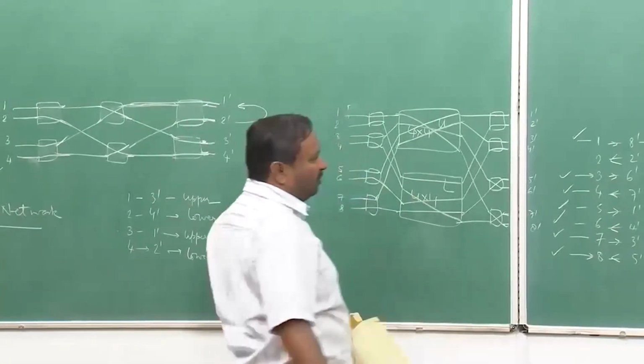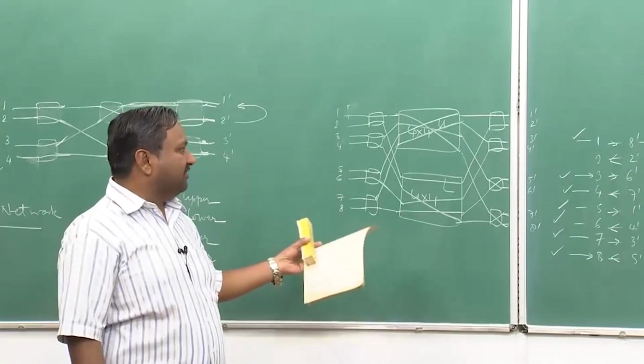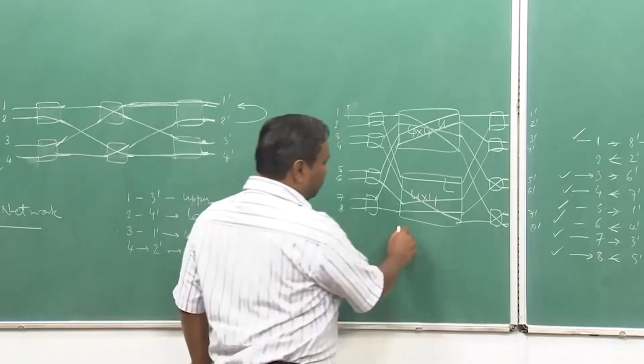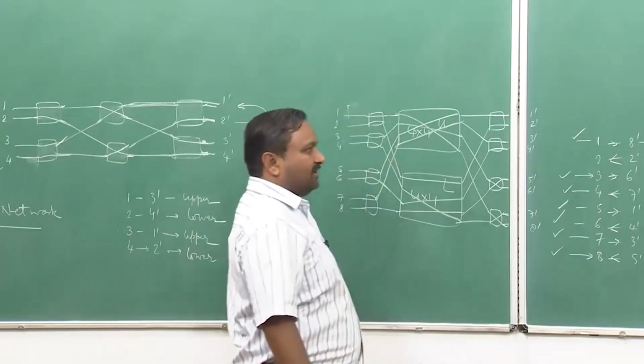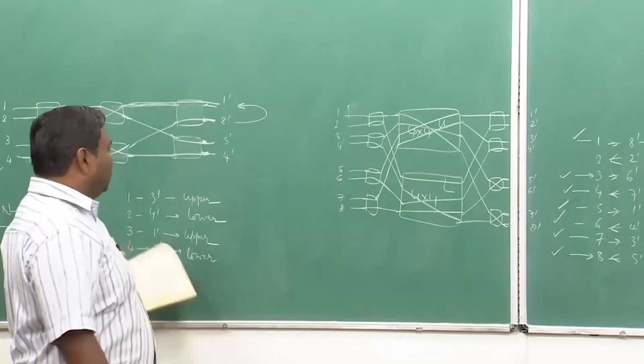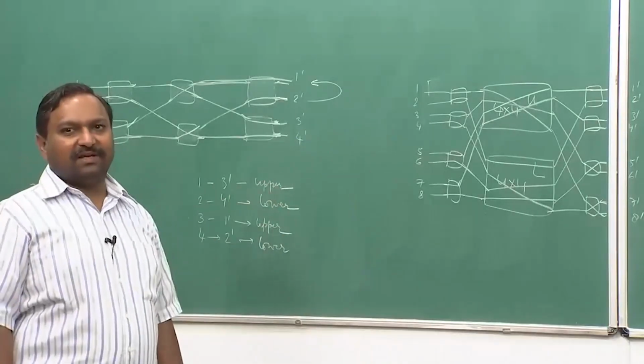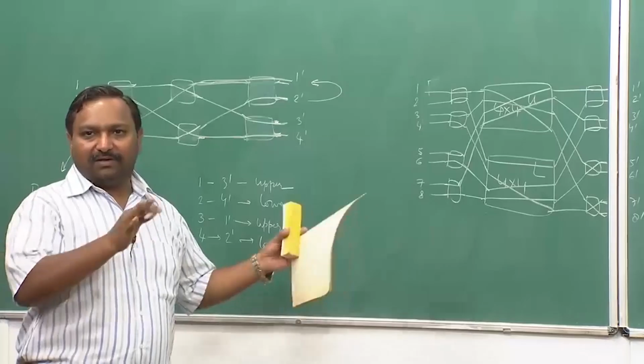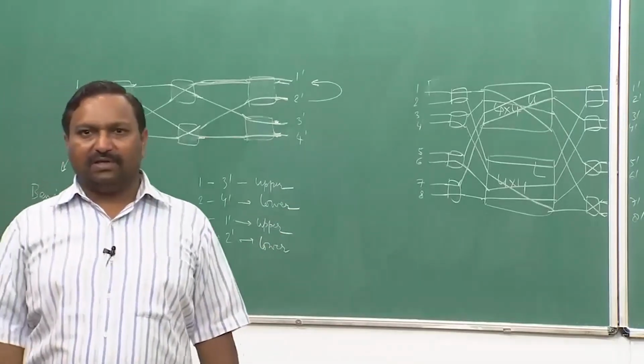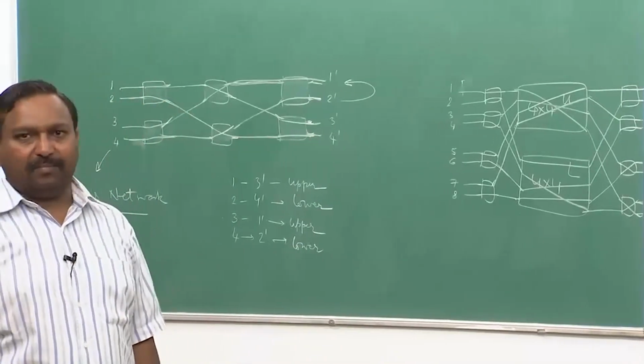I am showing a 4 by 4 block, but actually Benes network will be requiring 3 stages of 2 by 2 here. Okay. So, again I can use this looping algorithm and set up the paths there, and there will not be any blocking so far. You follow this procedure. Okay. The looping thing is taken care of.